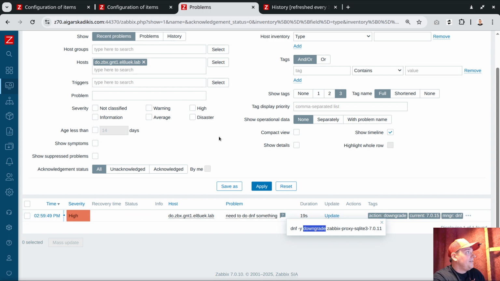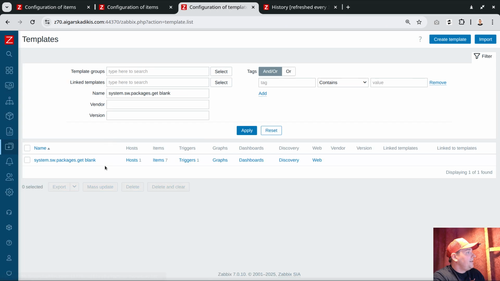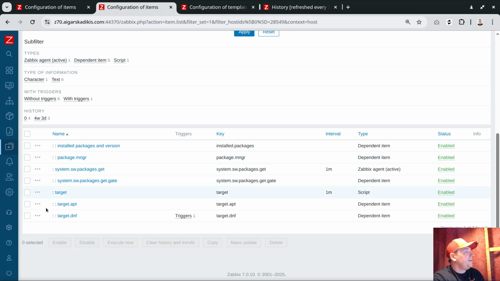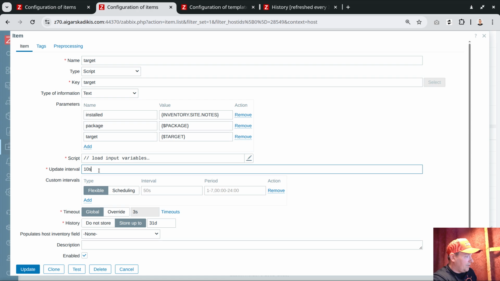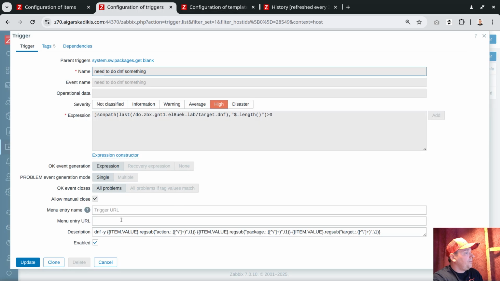downgrade. For the entertainment purpose, I would say, let's replace the template. Templates, click, and let's go to the unexisting version for today, the version 7.0.19 update, and maybe set more aggressivity here, to set every 10 seconds, and close the trigger. If I did put the checkbox, it is there.